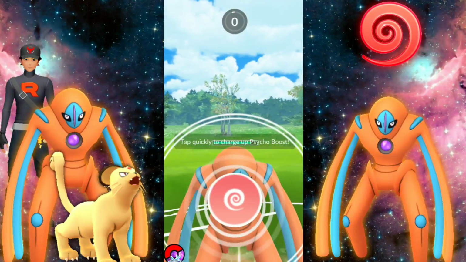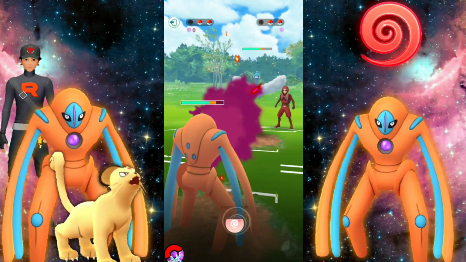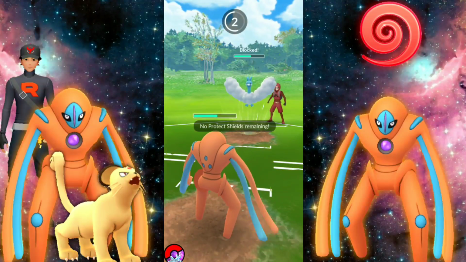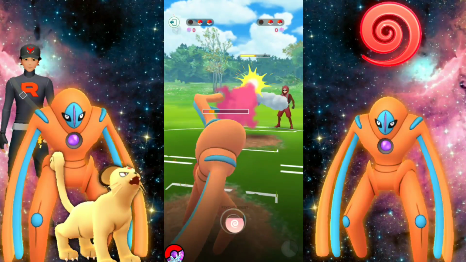I could have been doing pretty good if he kept that Toxicroak in, but he has other plans, and with Counter going up against Altaria, being part Flying type, not happening. And I knew at this point, yep, he got me, but that's okay. These are still good tests to see how well it's going to perform. So it will be taking quite a significant amount of damage.